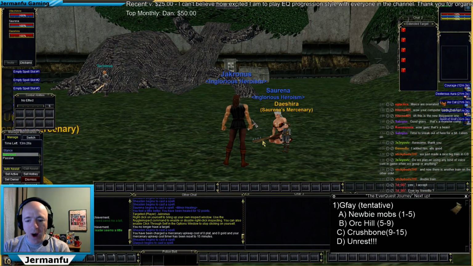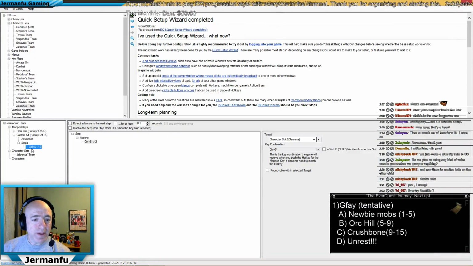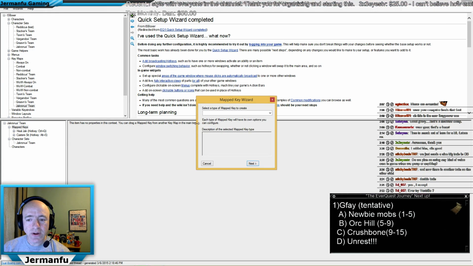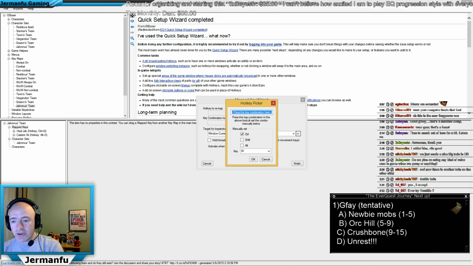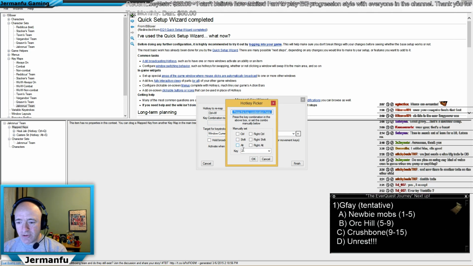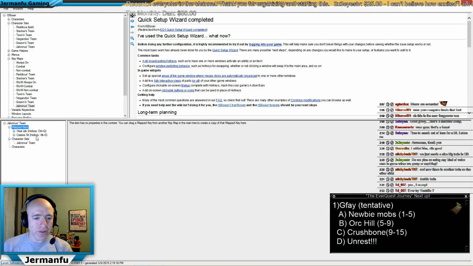All right. So, I got more hotkeys to do. I want my healer here to be able to heal my other casters. So let's do another map key wizard. Remap. Next hotkey to remap, I'm just going to go down the line. Control W. Combination to send or leave is going to be 2. Actually, you know what, guys? There might be a better way for me to set this up. Hang on. Cancel that.